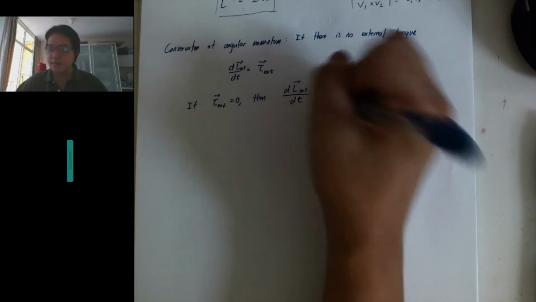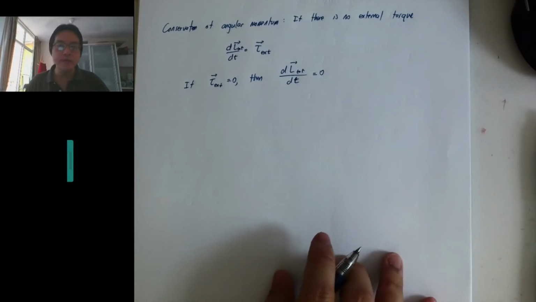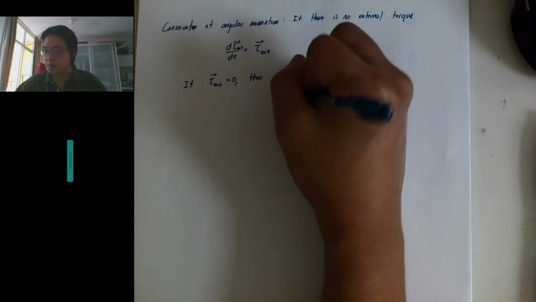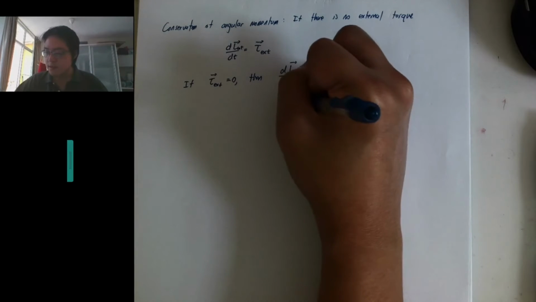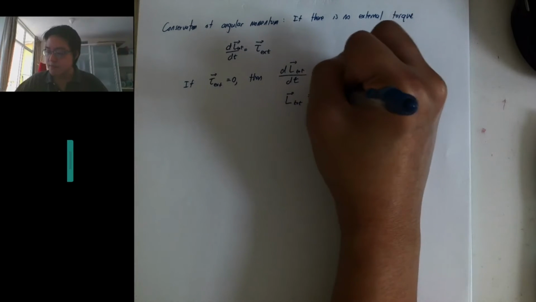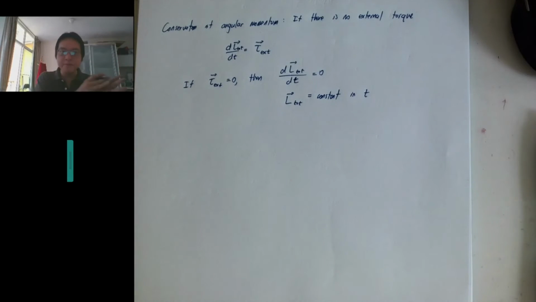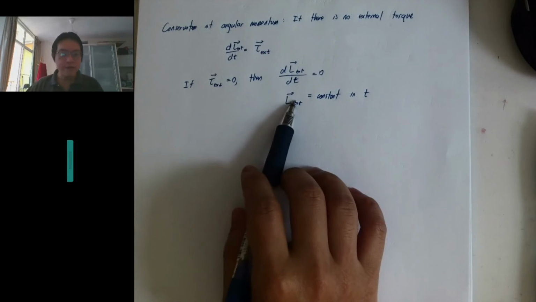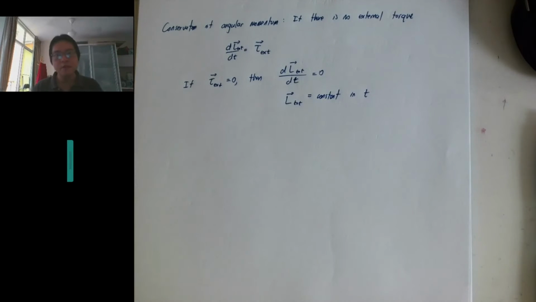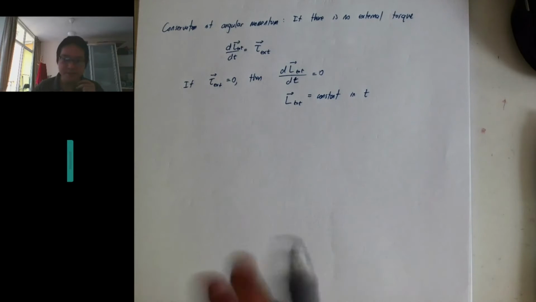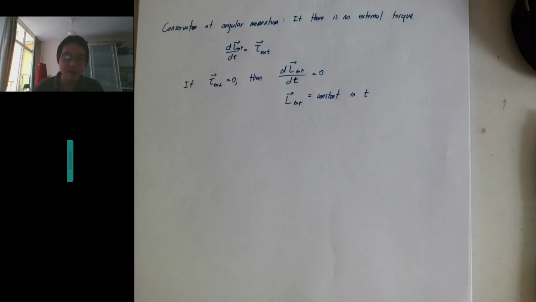So what is a quantity that when you differentiate with respect to time, it becomes 0? It means that it is a constant in time. So during the time from the beginning to the end, whatever this thing is, it remains the same. That is how the conservation of angular momentum works, in the same way that conservation of linear momentum works. So the total momentum of a system will be constant.